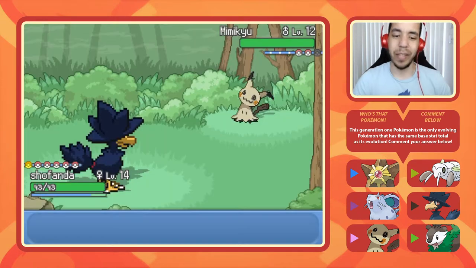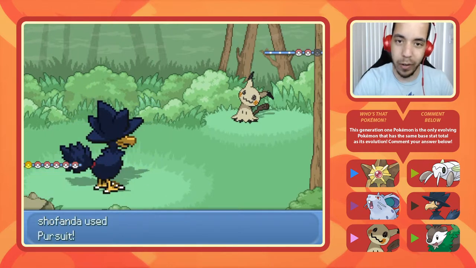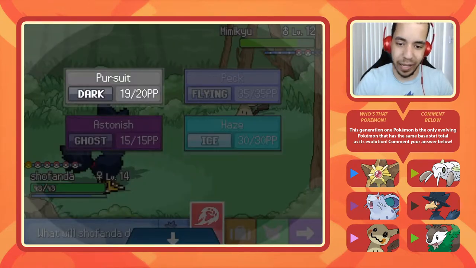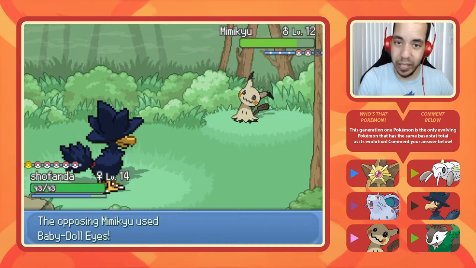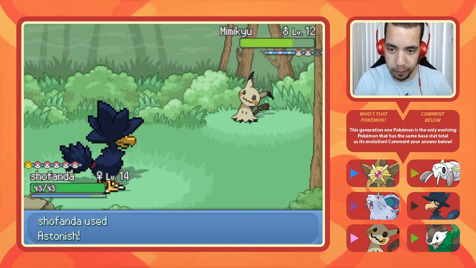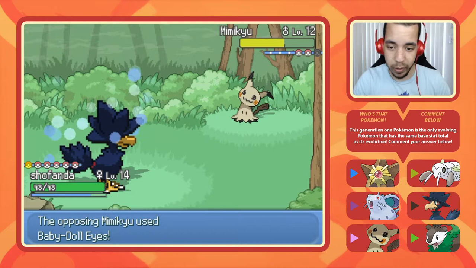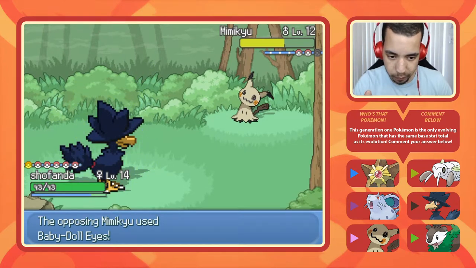Also, I like that my starter wasn't one of my favorite Pokemon. When I start with Charmander, or Froakie, or somebody like that, it's very easy for me to default to using them all the time. Now, granted, our starter is level 17, so we've already kind of, hold on.